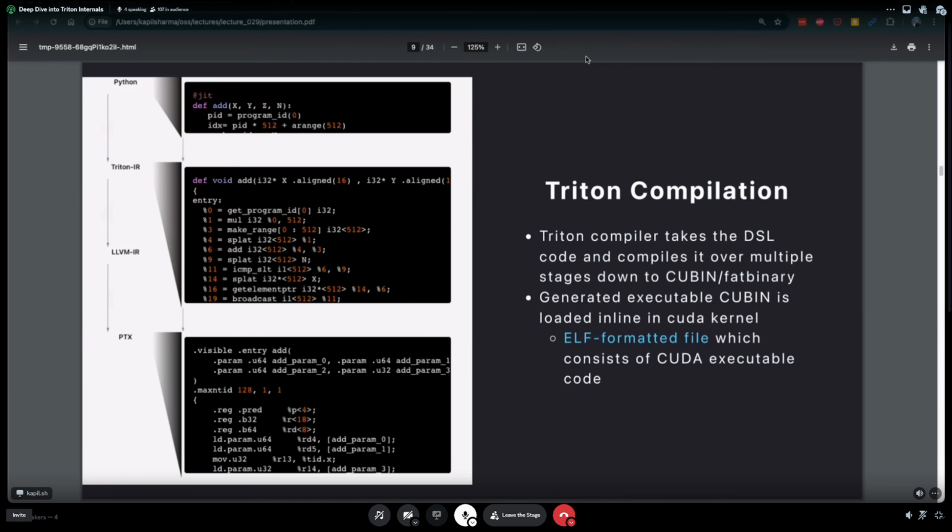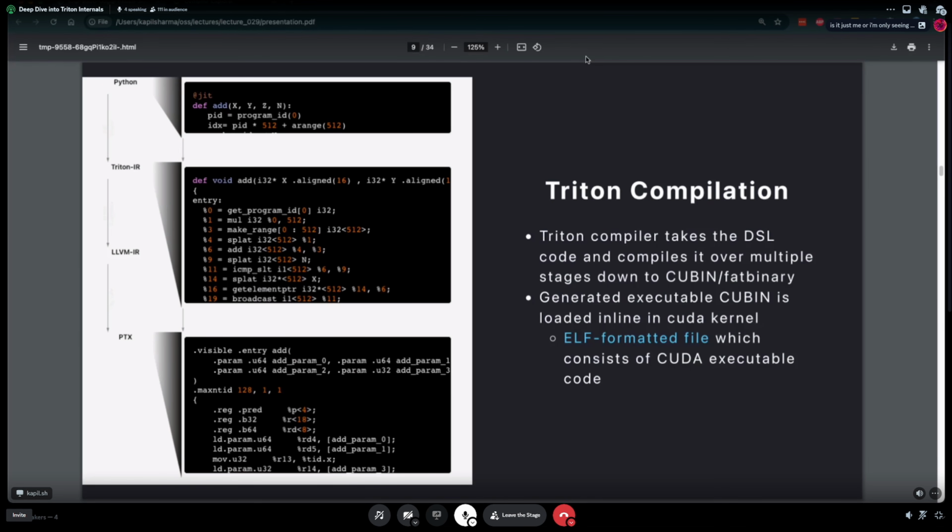Now this graphic is from OpenAI's article on Triton. So if you go a layer up, how does Triton compilation work? It goes through several layers of IR lowering, starting from a common IR, which is Triton IR.